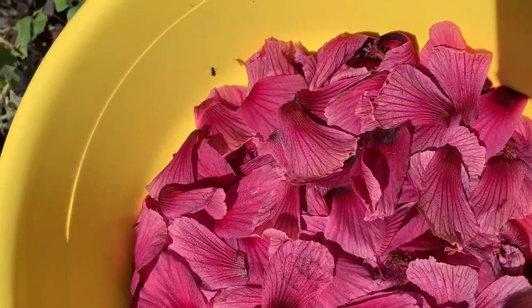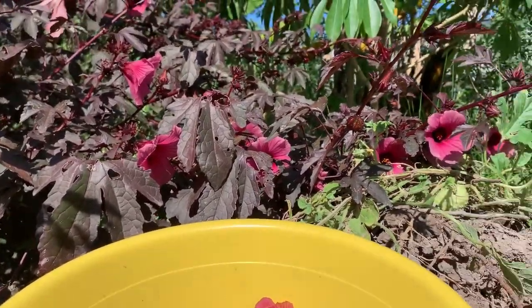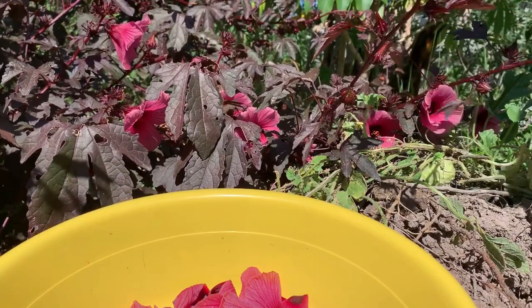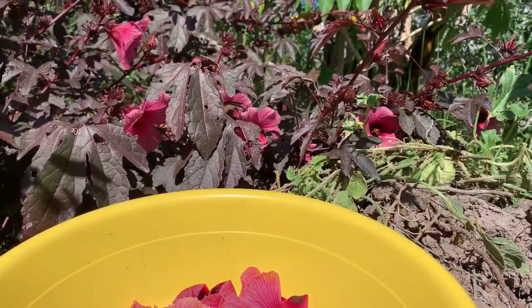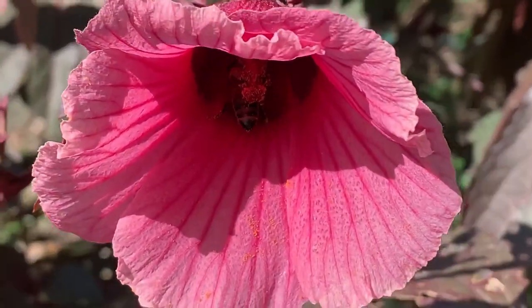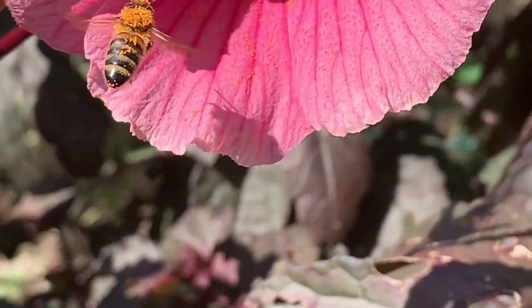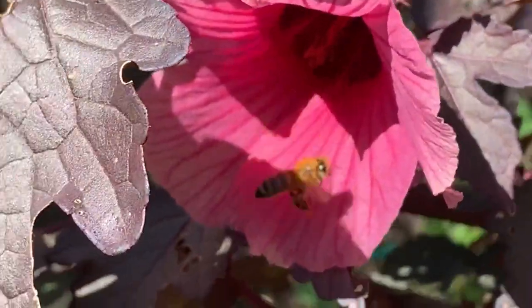Some native bee here, wanting to get some of the nectar. Anyway, let me show you. So when I cut the flowers, I cut the flower and just tuck, that's it. Oh, maybe I can show you a bee. Here she is. See her? So yeah, the bees love it.